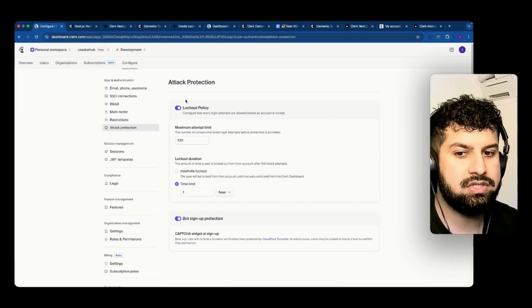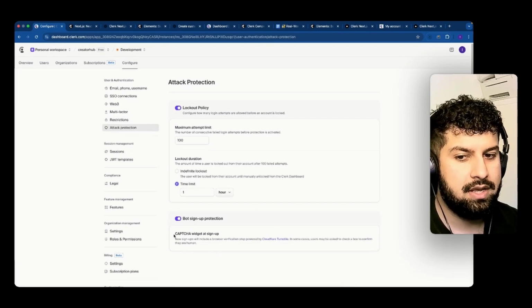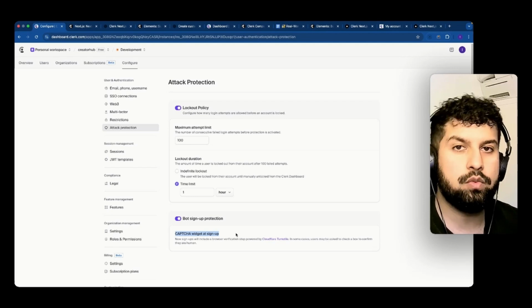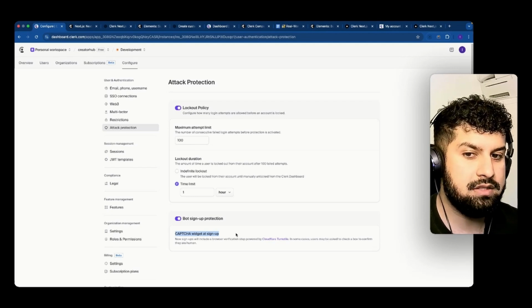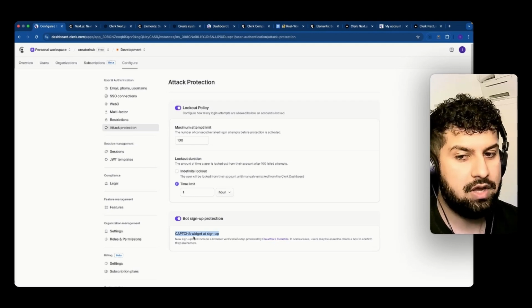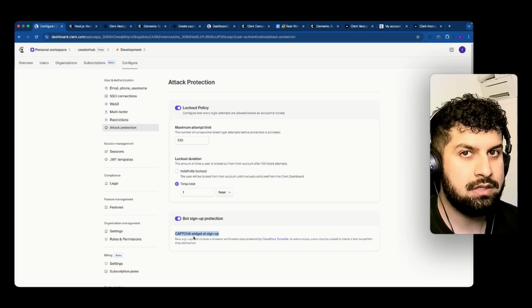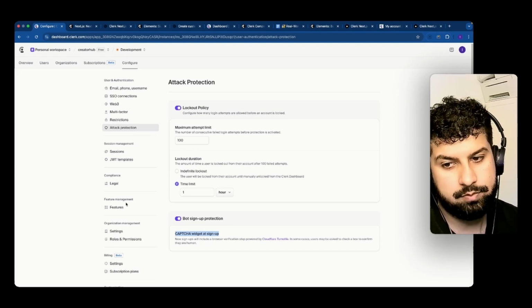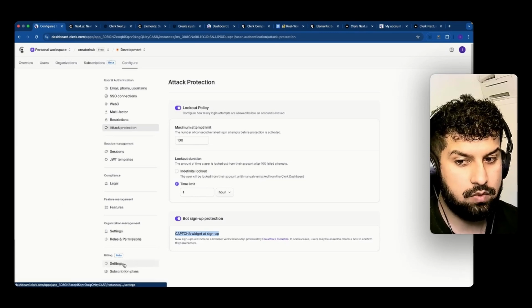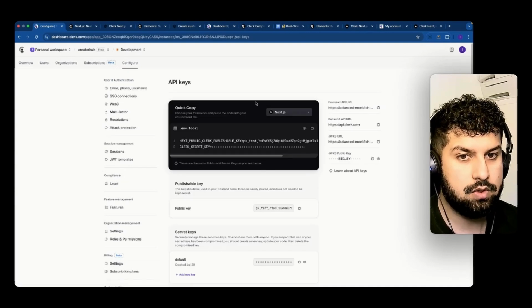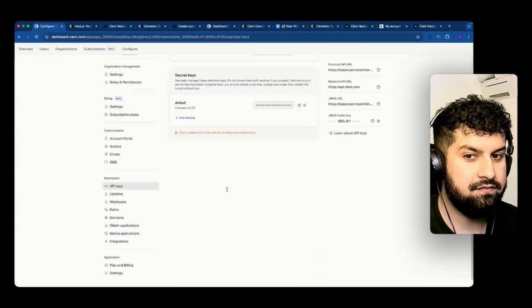Again, attack protection, you have this as well. And the bot sign-up protection widget at sign up, this is important. And this is what we will be looking at later as well in the video. Essentially, you have a captcha which is done with Cloudflare. It just basically says verify that you're a human. So that's that one. There's plenty more features in here, but essentially what I want to focus on is you've got the developers section in here. So API keys, this is what we have, and we've added in our env local.